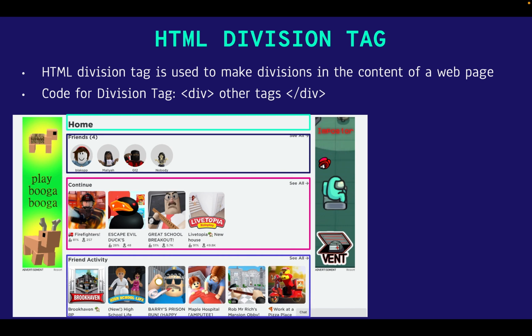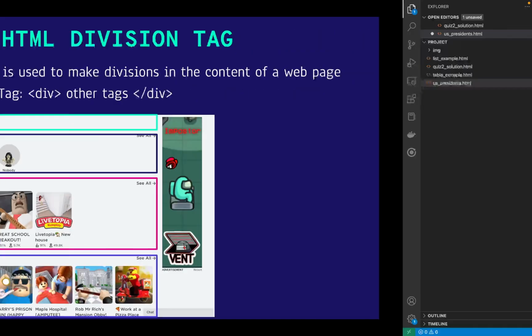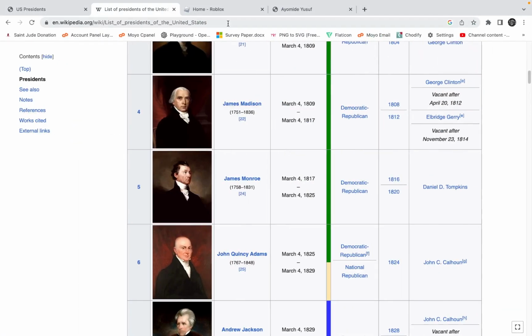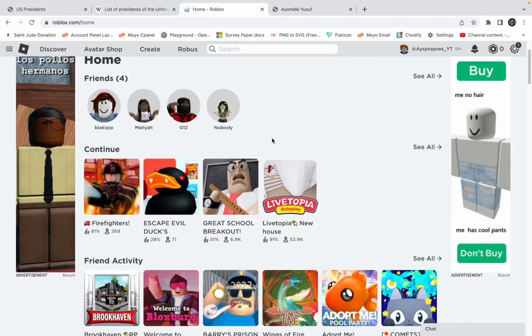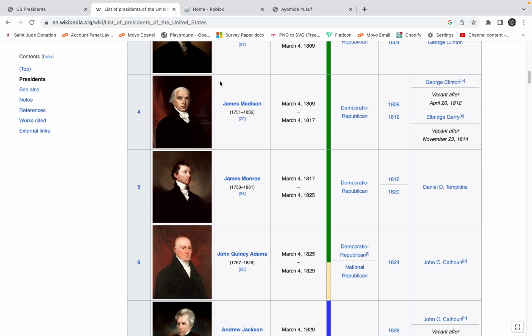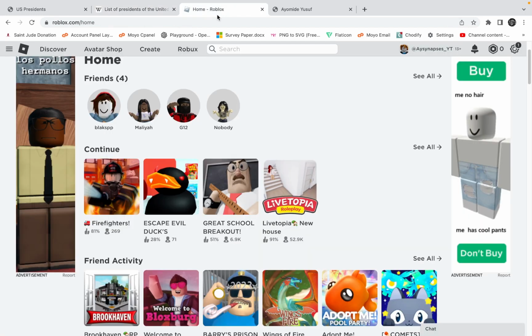So I'll show you guys in the code what this means, but before that, let's go to the Roblox website, roblox.com. If you don't have roblox.com, you can just open Wikipedia or any other web page. What I want to show you guys is that it is possible to see the HTML code that is being used to create any web page.